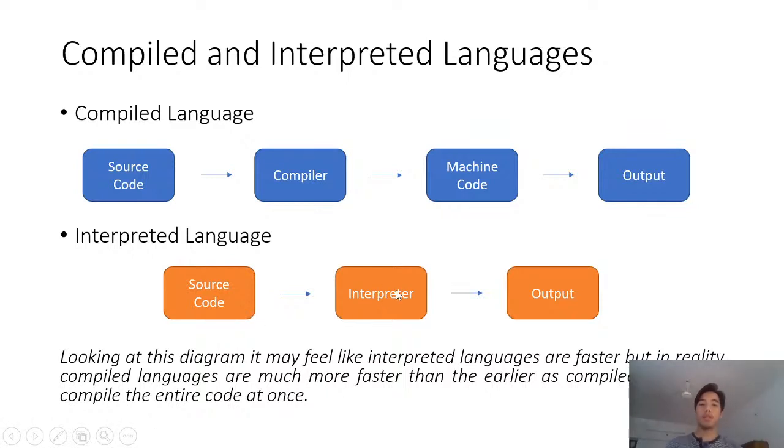But the interpreter takes the source code and converts it into the output line by line. So it may seem that interpreted languages are faster, but in reality, compiled languages are much faster than interpreted languages, about 4 to 5 times faster.